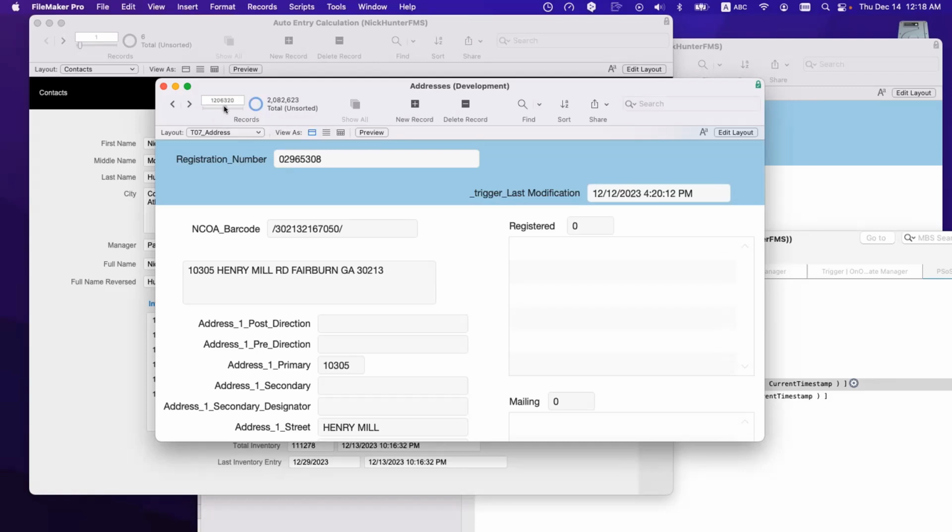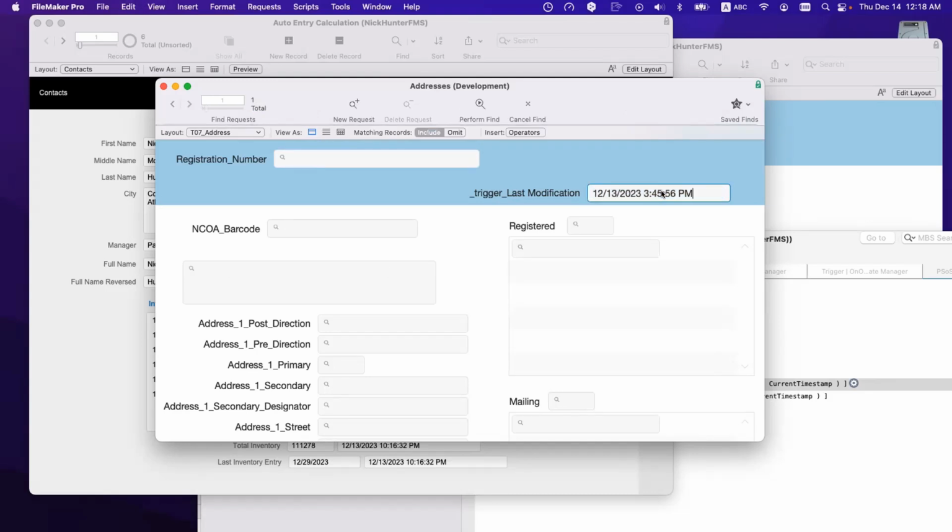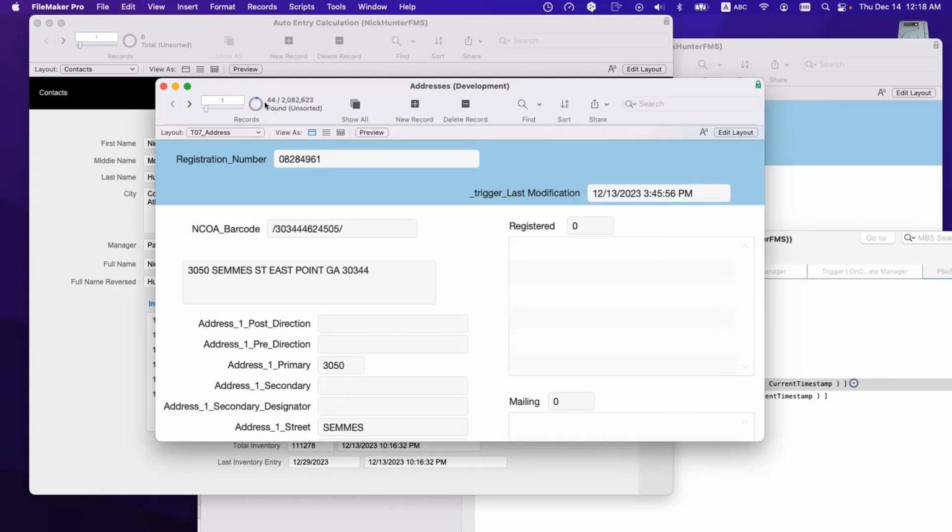Another one, 3:45, I'm looking for that record: 44 records. So we can assume it was 41, 43, 44.